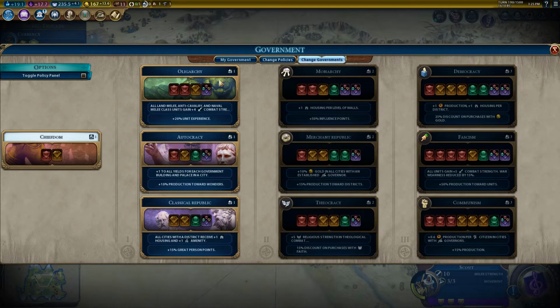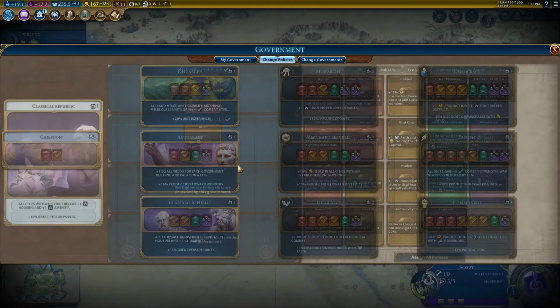So, I can choose if I want to be any of these governments. I can be an oligarchy, which is all about fighting, so I'm not really worried about that. +1 to all yields for each government building and palace in a city. Autocracy. Classical republic. All cities with a district receive +1 housing and +1 amenity. That sounds like a good one to me. Let's go with that.